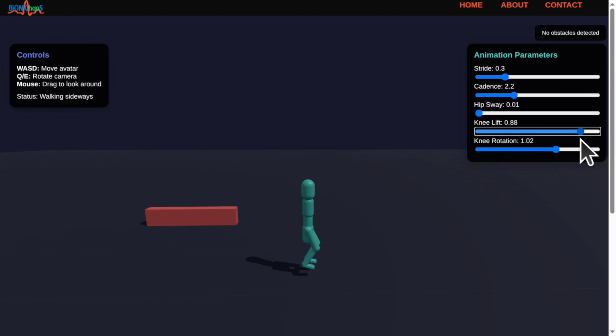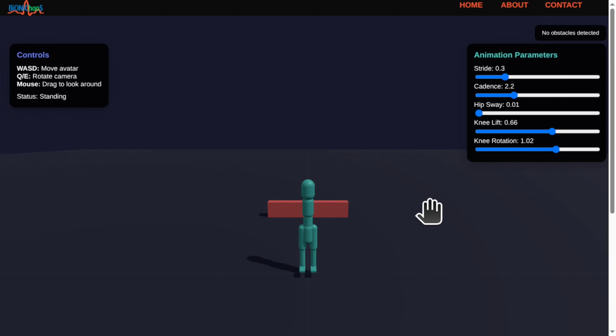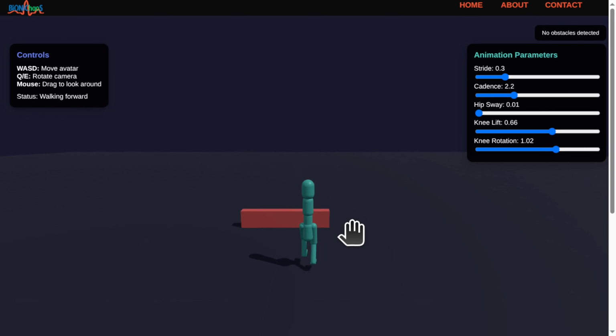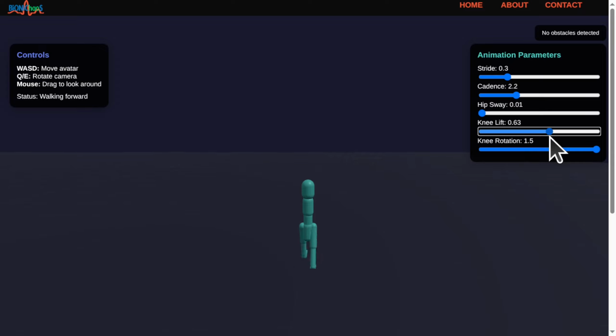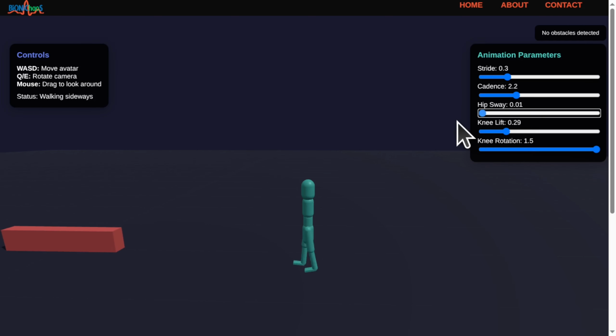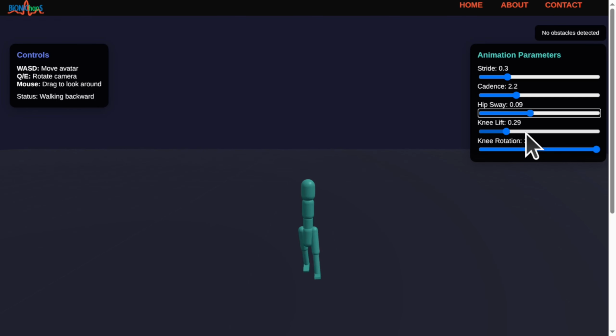Okay, Gemini did something reasonable. Okay, can you explain the changes made in the chat and what the problem was? Explanation of changes. The primary issue was with the knee lift and rotation math, which caused unnatural leg movements. The knee lift was incorrectly combined with the hip swing, leading to exaggerated and incorrect leg poses. Additionally, the direction of the knee lift was not aligned with the forward motion, and the obstacle stepping logic was not properly integrated with the gait cycle.